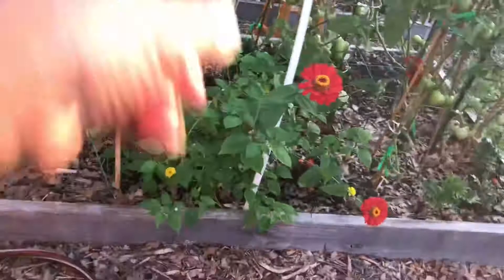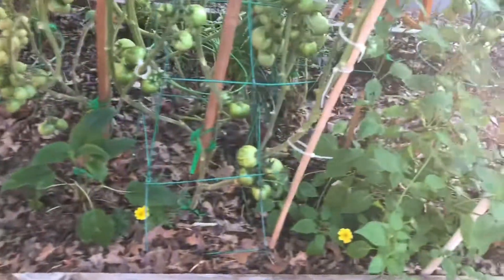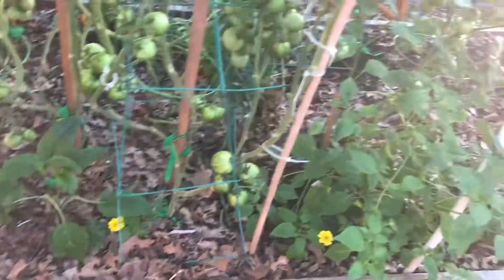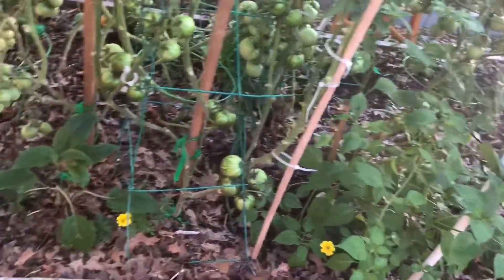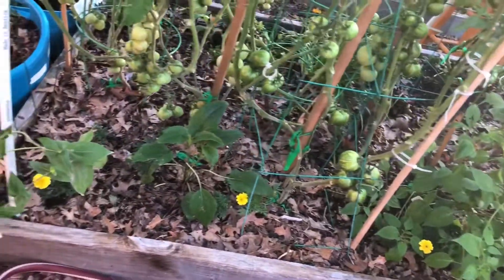All these little green things you see on the ground are just what I pruned off the tomatoes. Now I'm going to prop up my pepper plants, and we should be good to go for a couple of weeks. I'm going on vacation the second week of June, and I wanted to make it really easy for the person who's going to be watering and taking care of my food forest.